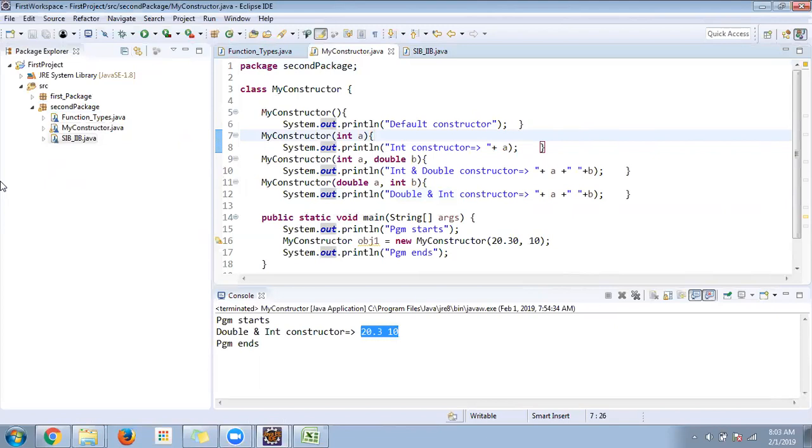So one time it creates the object, and then it loads the information for the entire class. Going forward, I will show you examples when we come to the framework level, so you will understand. Whatever we learned here, we will apply there.